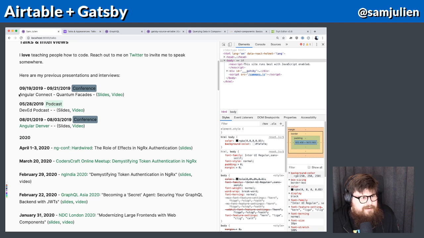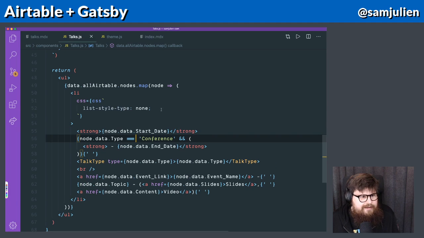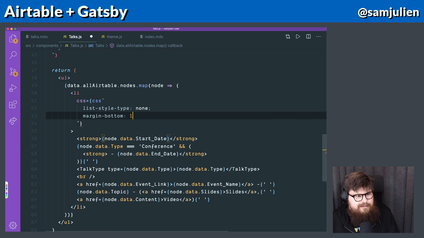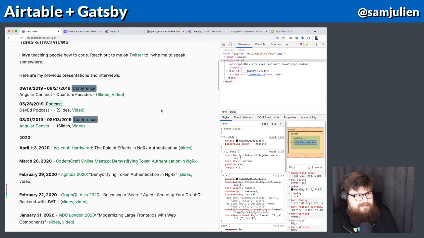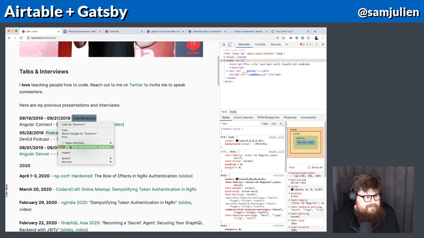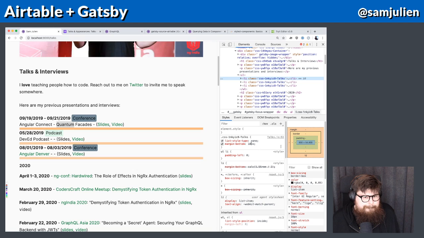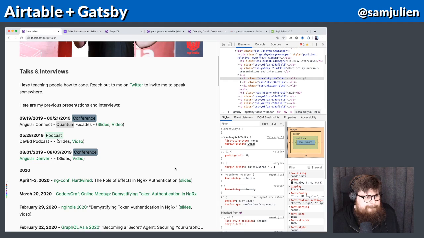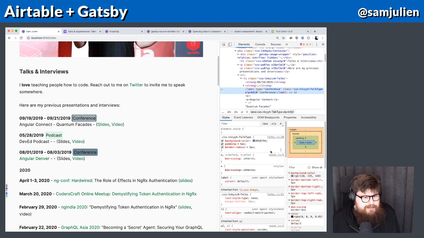Also, definitely want to have more spacing underneath each of these items. So I could say margin bottom, like maybe more than that actually. Looks like I need more margin for this label too.